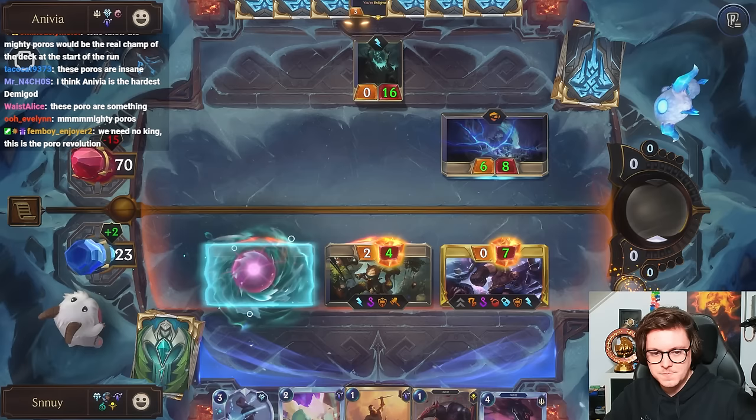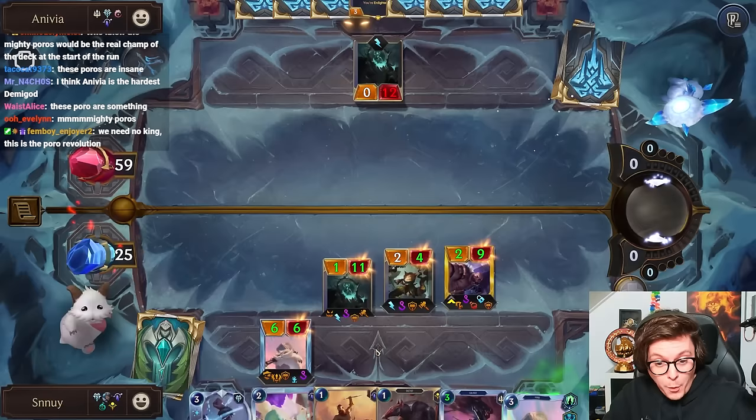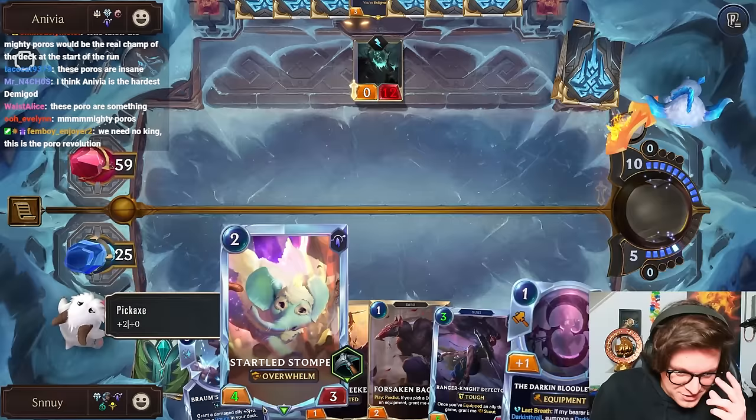Go away. They're here. Sound the alarm. Wait, why does this? You're gonna be oh, the Poro! I was like, why does this die? But it's the Poro that gets summoned! Oh, this Poro is so good!